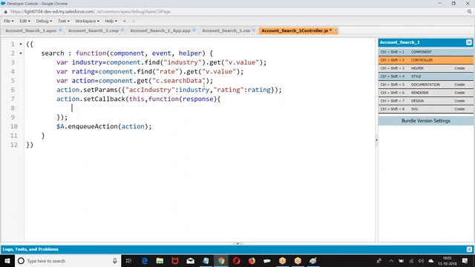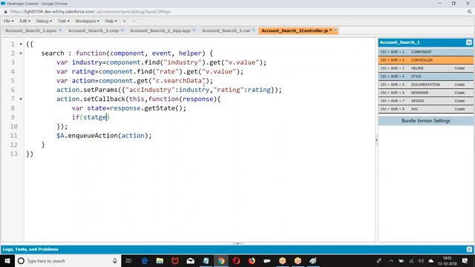Then what is the process we have? Get the state, where state equal to. If state equal to success, then we are supposed to make it. What was that?